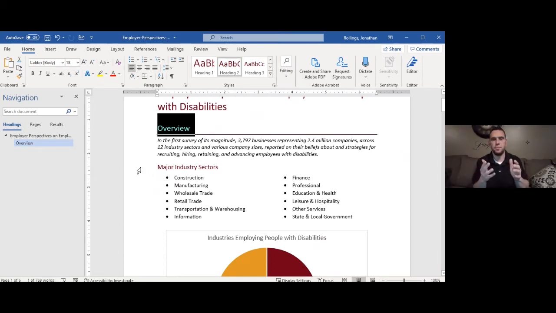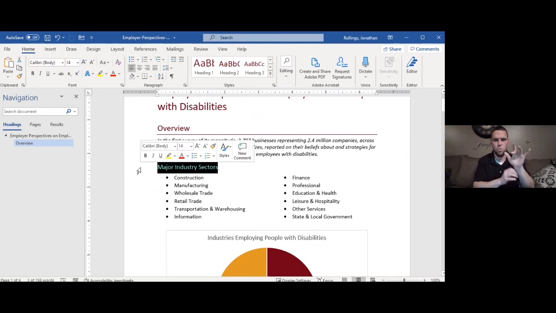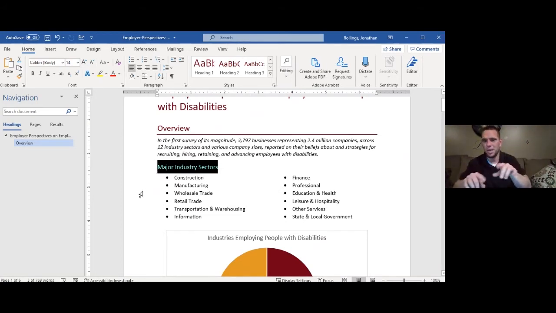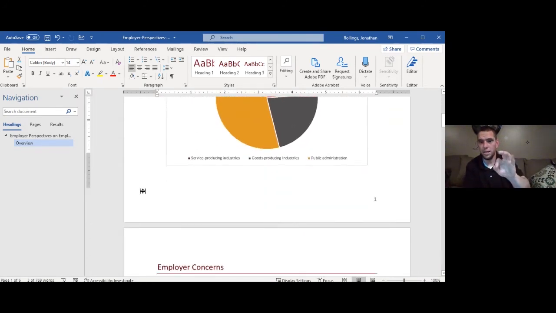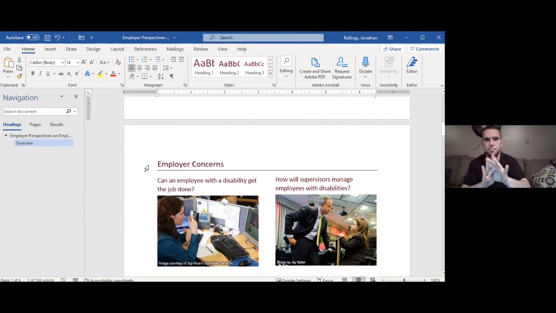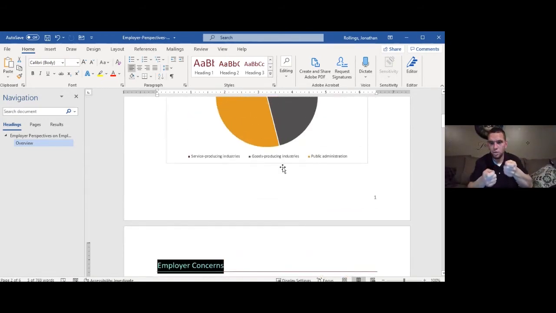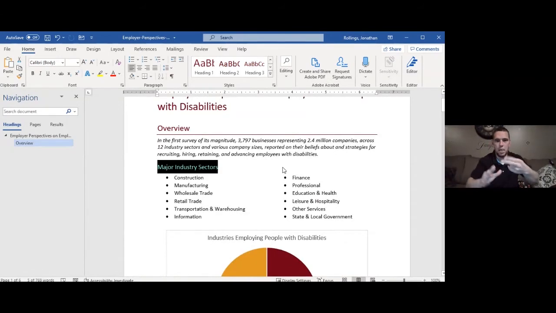So an easy way to select that would be to click on the line off to the side in the margin, and that'll actually select the whole line. Again, you could do this with the keyboard, but you'd have to hold down Shift and select. Now I can do that with multiple things. So if, for example, I scroll down a bit and I've got Employer Concerns as another section of this document, if that was on the same level, in this case level 3, I could hold down Control and click in the margin next to it, and now I'm going to have selected both of those 2 headings.